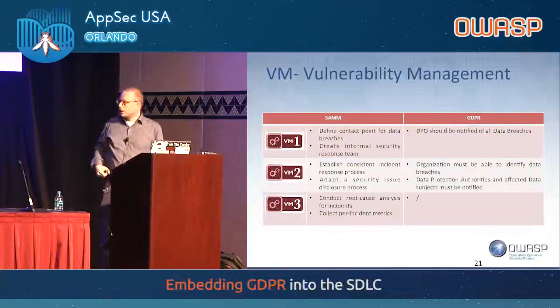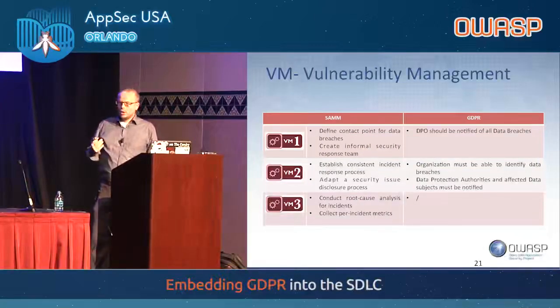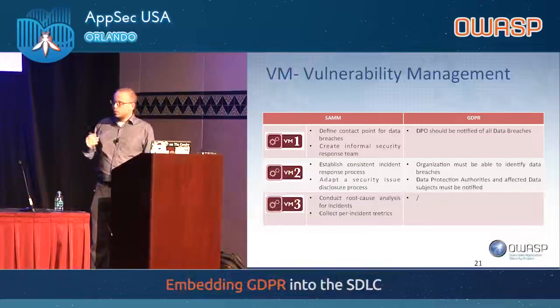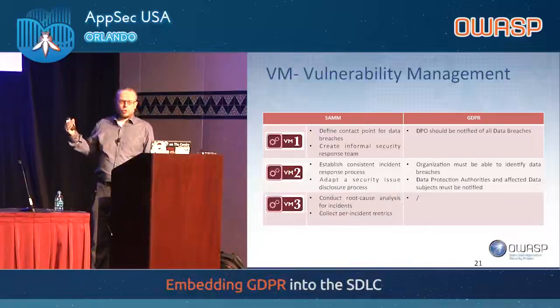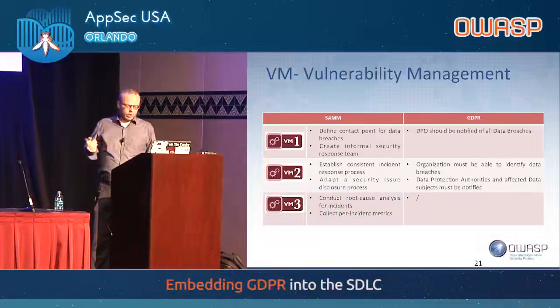So once we get into the operational part of the development lifecycle, or the application lifecycle, I should say, because operations isn't part of the development lifecycle, then of course you end up on level 1 with the data protection officer should be notified of all data breaches. And then on the second level, again, a point of great discussion, it says the organization must be able to identify a data breach. There was a lot of discussion because in order to notify a DPO that there was a data breach, you must of course first know that there was one. But why is that put on level 2?